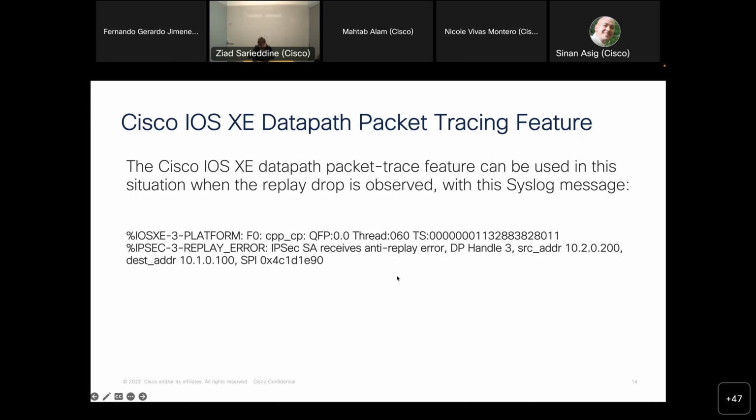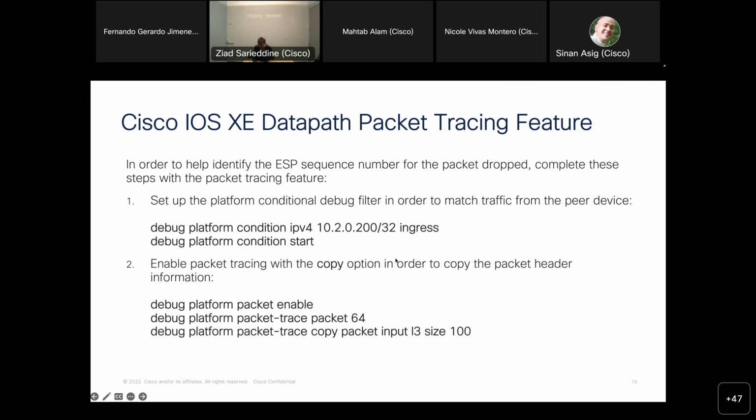So now, in order to help identify the ESP sequence number for the packet drop, complete these steps with the packet tracing feature. First, we need to set up a platform conditional debug filter in order to match the traffic from the peer device. So we're going to configure debug platform condition ipv4 with the IP address 10.2.0.200.